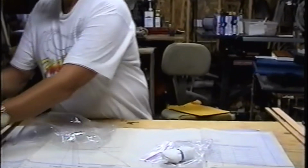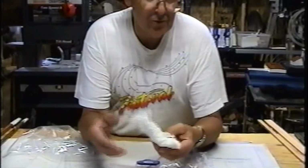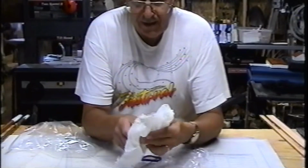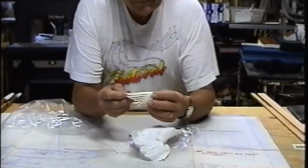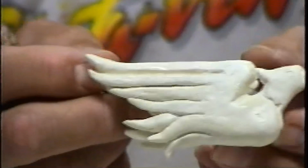And I decided, well, what do I want? Well, I want something different. We're building the boats exactly alike. Without certain little things, you'd never know whose boat was whose. So I looked through a book, and I finally found something that looked interesting. It's probably overboard. Anyway, Sandra made me this. I chose to have this thing made. What is it? I don't know, but it looks neat. Maybe it's a phoenix. Who knows?